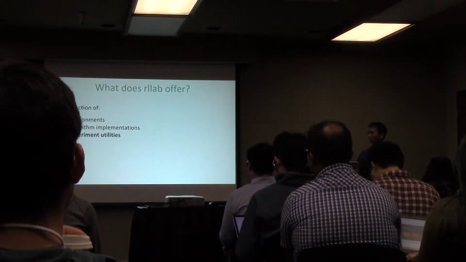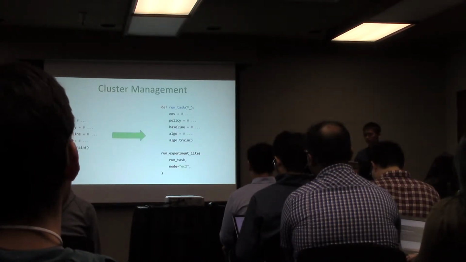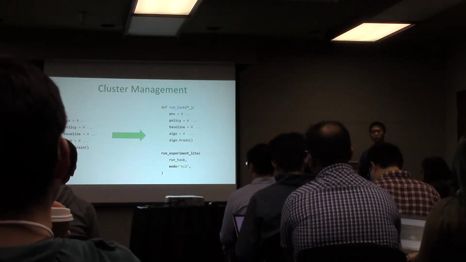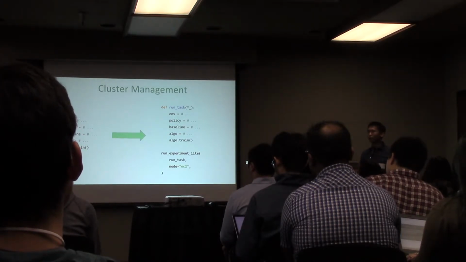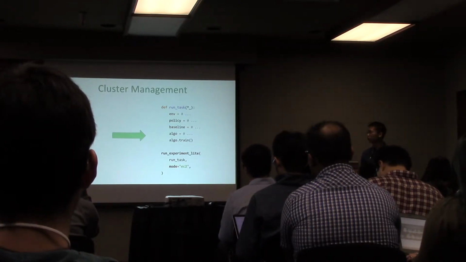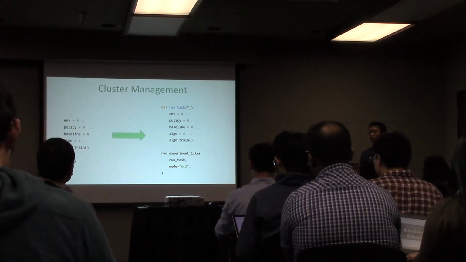Okay, cool. So finally, let's look at some of the experiment utilities that our lab offers. First, if you work in deep RL, you probably know that you need to tune some hyperparameters to get the best performance. We also know that, and as a result, we offer some functionality to run experiments on Amazon EC2. And you only need to make very minimal changes to your experiment code.